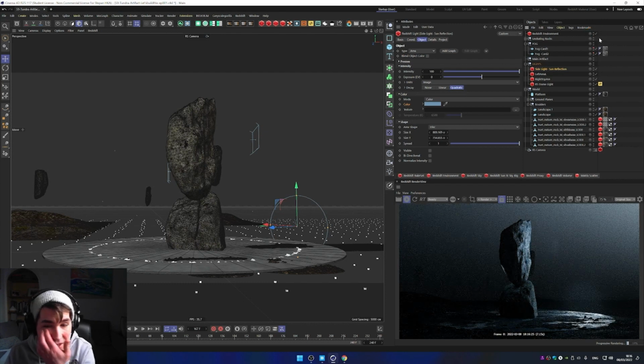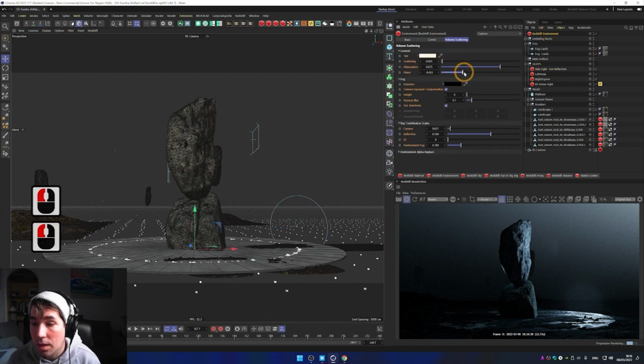I mean, Redshift Environment gives us a little better look, I would say, but unfortunately, you just have to dial it.